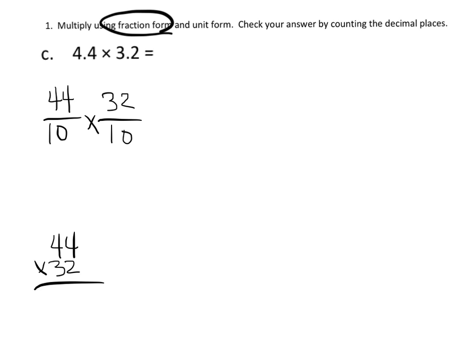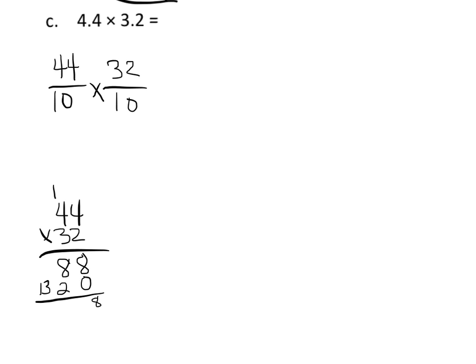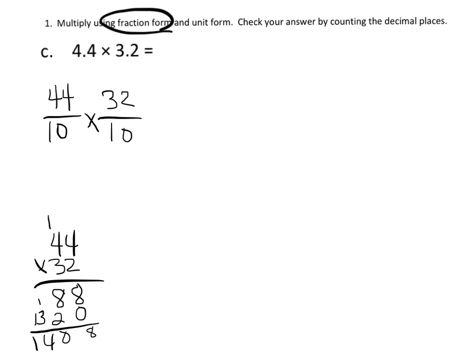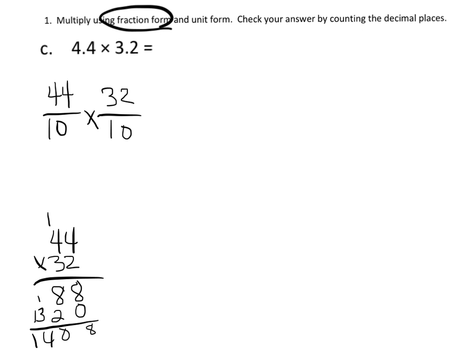And then we're going to multiply 44 times 32. And we do that down here on scratch paper. 44 times 32. So let's do that. So 2 times 4 is 8. 2 times 4 is 8. Put a 0. And then 3 times 4 is 12. Carry the 1. 3 times 4 is 12. Plus 1 is 13. So when we add that together, we get 8, 0. Carry the 1, 4, 1. So it's 1,408 is our answer, our product. So that's going to be 1,408 over 100 because 10 times 10 is 100. And then what we should have figured out by now and learned and seen the pattern is that dividing by 100 means our answer is going to be, oops, not 14.8, it's going to be 14.08. And there's our answer.